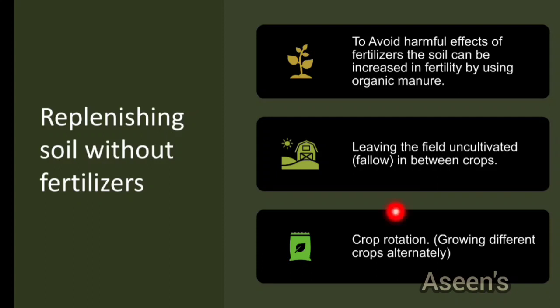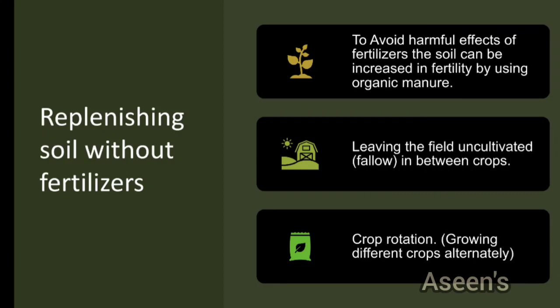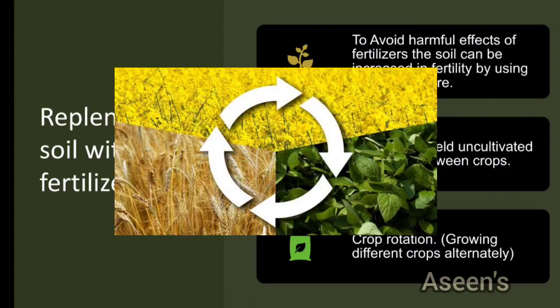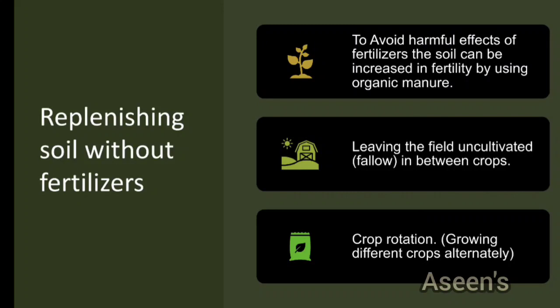Okay, so then now the next one, crop rotation. So what is this crop rotation now? Crop rotation is growing different crops in the same field alternately. For example, a farmer grows paddy for this particular season. Once the paddy is harvested, the farmer might switch to some other crops for the growth. Now how does he select the other type of crops here? He has to select crops which do not take the same nutrients from the soil as the paddy.